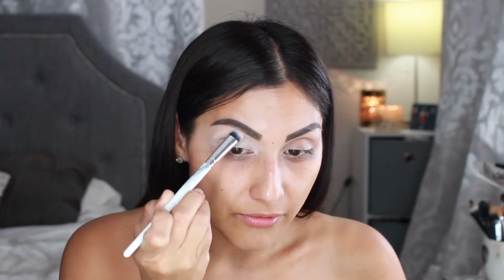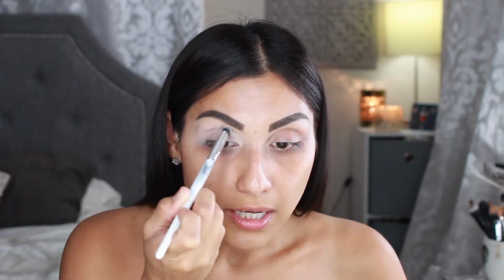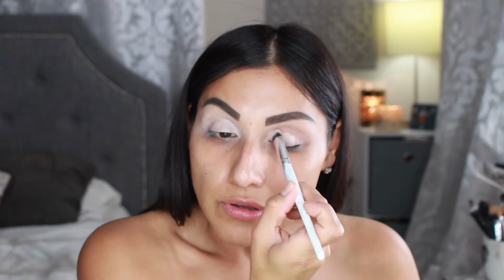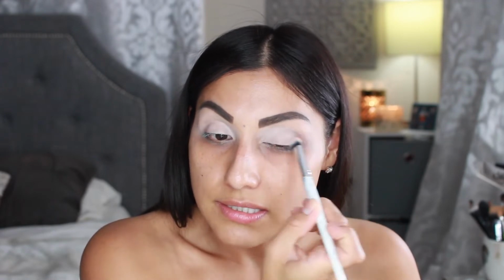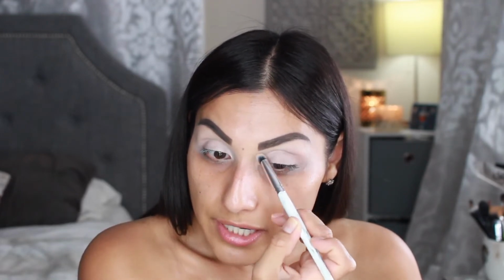And as you guys can see, I have my brows already filled in. I did clean them up with some concealer, but I didn't apply any concealer on the lid or anything because I want to test this out. So that was a good amount for one eye, but I think I need a tad bit more. So I'm just gonna add a little bit more on the back of my hand. I don't think you could see it, but it's literally like the littlest bit for the other side of the eye. And it's definitely blending out nicely and evenly. It doesn't feel drying. It feels nice and pretty creamy.